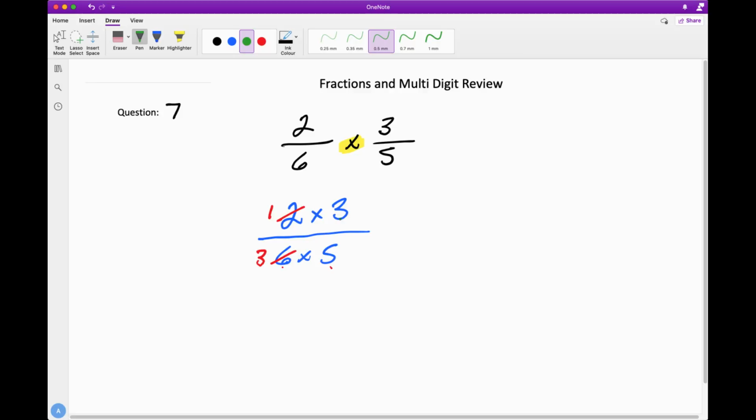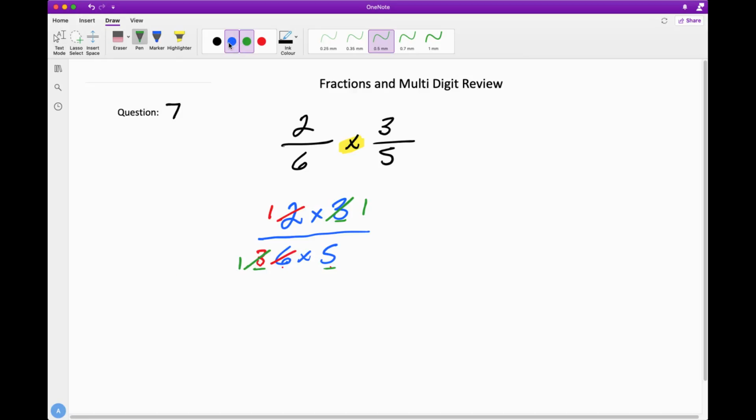So let me go to my next number. Now I'm looking at this 3, and I'm asking, does 3 reduce with my new number after reducing my 6, or my 5? Well, of course, 3 will reduce with 3, because they both share a factor of 3. So 3 goes into 3 once, and 3 goes into 3 once. You see I'm using these two different colors to show you where the numbers are actually being reduced. So you can see I've reduced the greens with the greens and the reds with the reds.